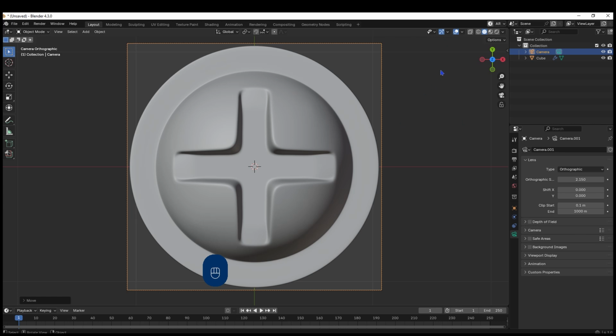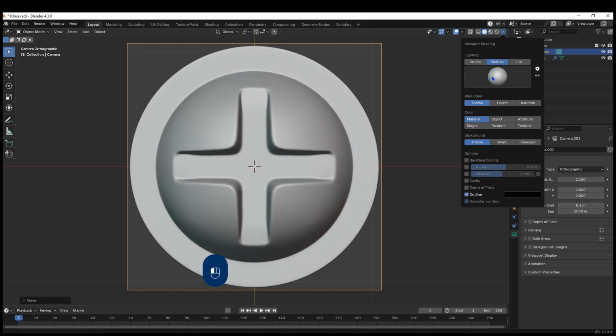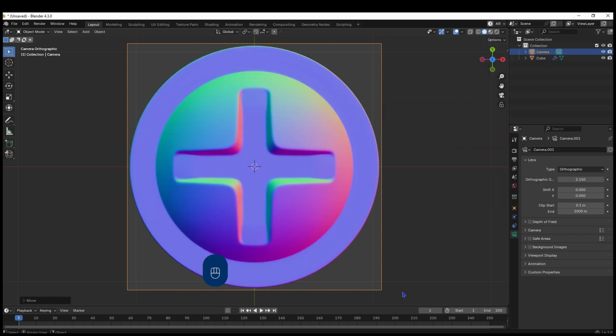Now what we want to do is we're going to go up to the top here, click on this little drop down arrow, go to Matcap, click here, and then click here, which is our normals. And now it gives us a normal variation, color offsets for our green channel, which is going to give us our depth or fake depth when we use it as a stamp.